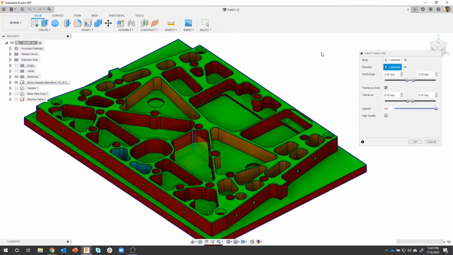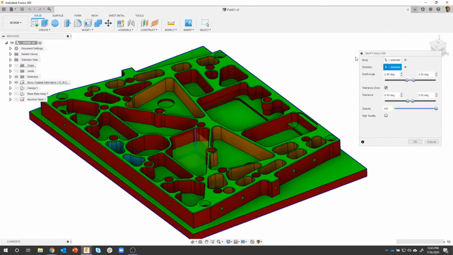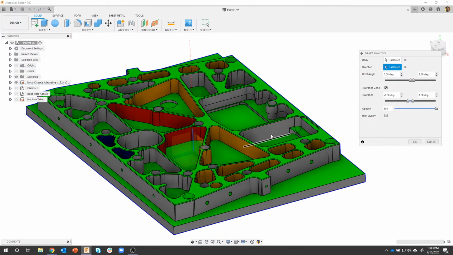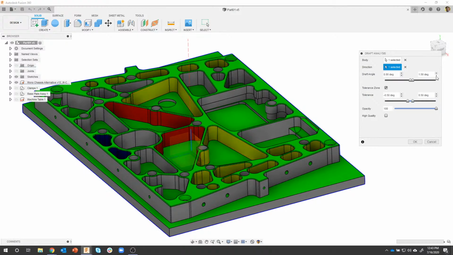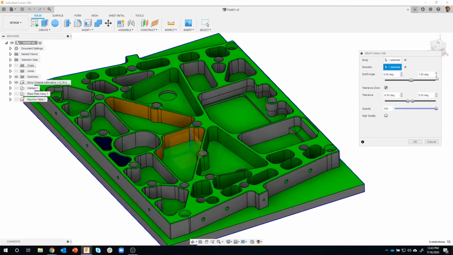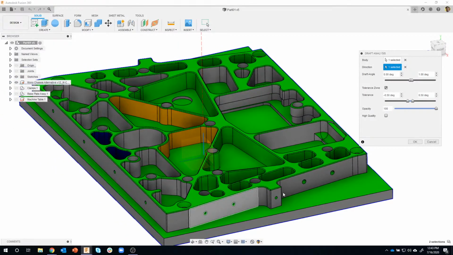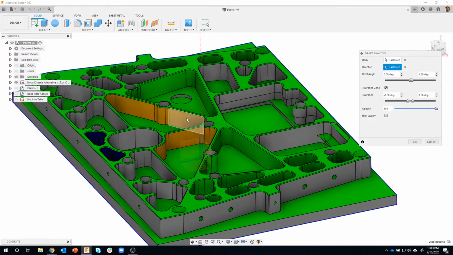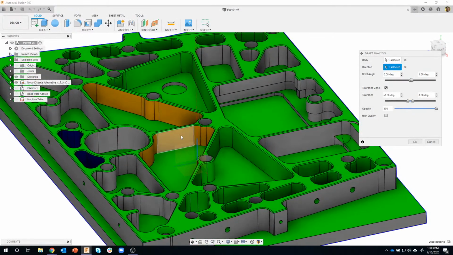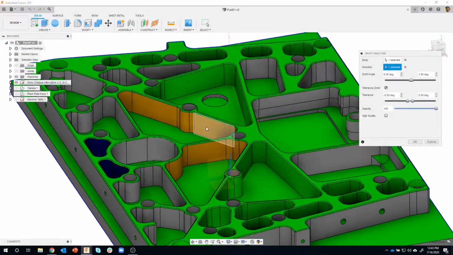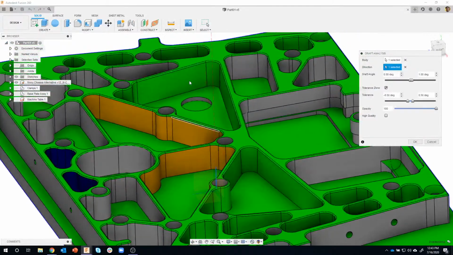Now you're probably asking, what is all this, right? It's kind of confusing. So here I can specify what my draft angle is. So I'm going to change this to be 0 degrees of draft. Okay, and then you can kind of see some colors have changed. And then I'm going to change this to be 1 degree of draft. Now what this is doing is you'll see that some of these faces are gray. They have 0 degrees of draft. But some of these are kind of like orange and green and stuff. They're colored. In fact, this one looks dark, like dark blue. So this is showing me which faces have draft.